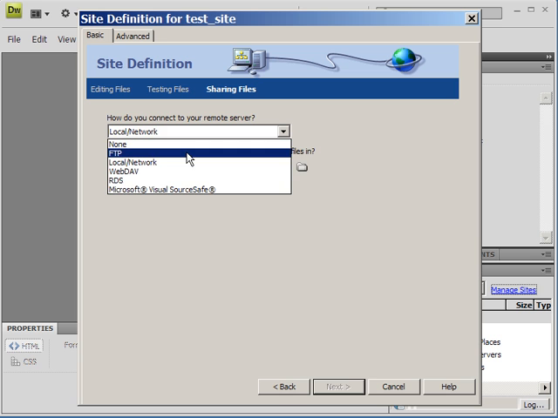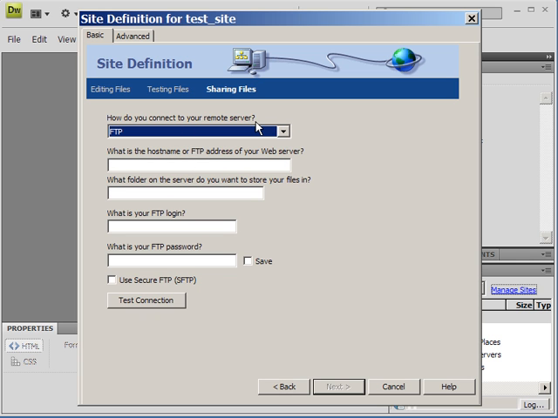Okay, we need to select our remote. How do you want to connect to the remote server? This is so you can upload your content to the web after you've done creating the pages. There's a couple of ways this could work. It could be yourdomainname.com. Or sometimes it's FTP name of ISP.com. It just depends. You'll need to check with your internet service provider or web hosting company to get this information.